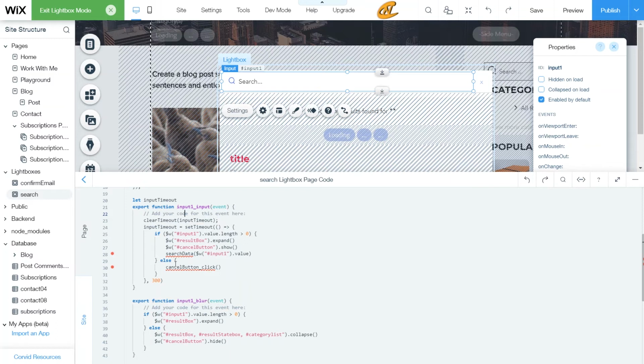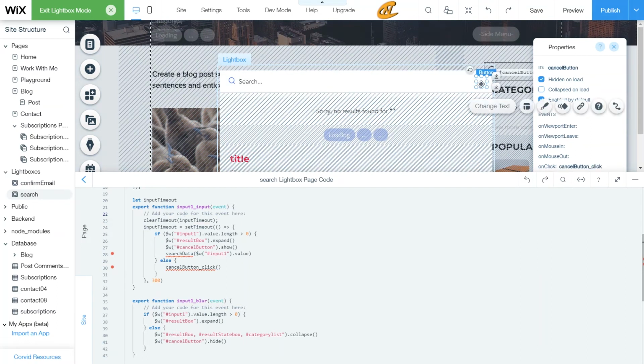In this timeout, we're going to find out if that input element has a value of a length greater than 0. If it does, it's going to expand this results box, and also show this cancel button that we have hidden right now. As you can see, you can just go over here to hide that button.